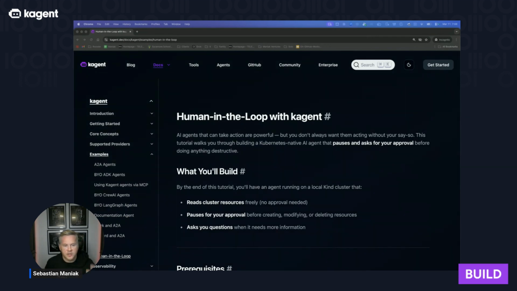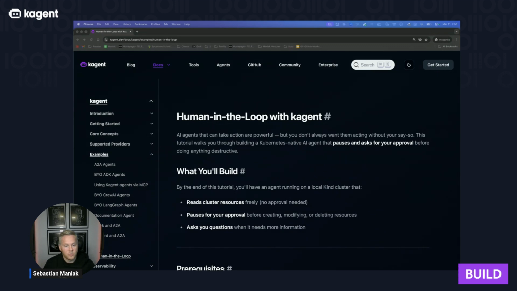Because AI agents are getting good. They're getting really good, right? And they are taking autonomous actions on behalf of themselves right now. They can inspect your environment, they can diagnose problems, they can create resources, they can even clean up after themselves. But here's the uncomfortable question that most teams are still asking: I actually don't want my AI agent deleting things in my production cluster without asking me first, right? That's a big question everybody's asking. And the answer is almost universally no, nobody wants it to do stuff, right?